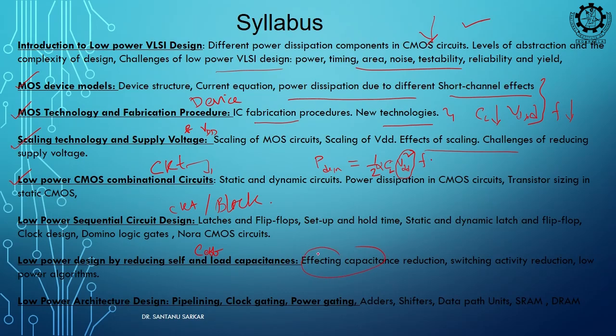Okay. So, we now have two aspects. One aspect is that we can reduce our capacitance in some way. For example, you may have heard about parallel processing, or pipelining, where suppose you have a bigger combinational block, you break it into two chunks. One chunk at a time will have less capacitance. These are different design styles that we will discuss in detail later, but I am just giving you an overall idea.